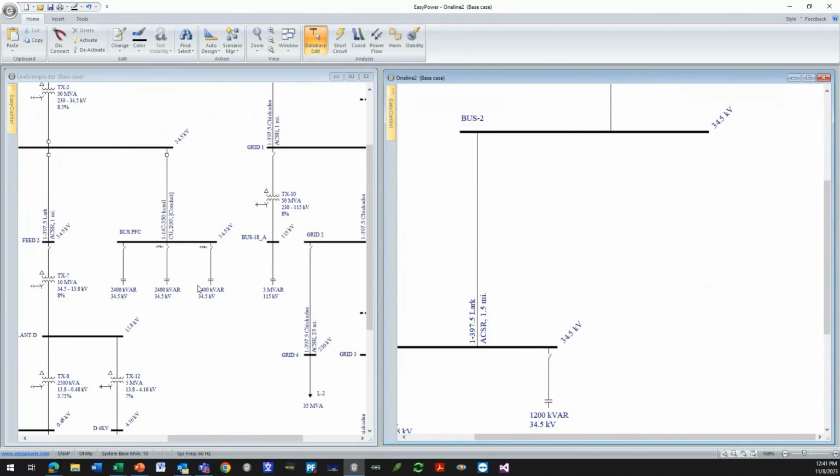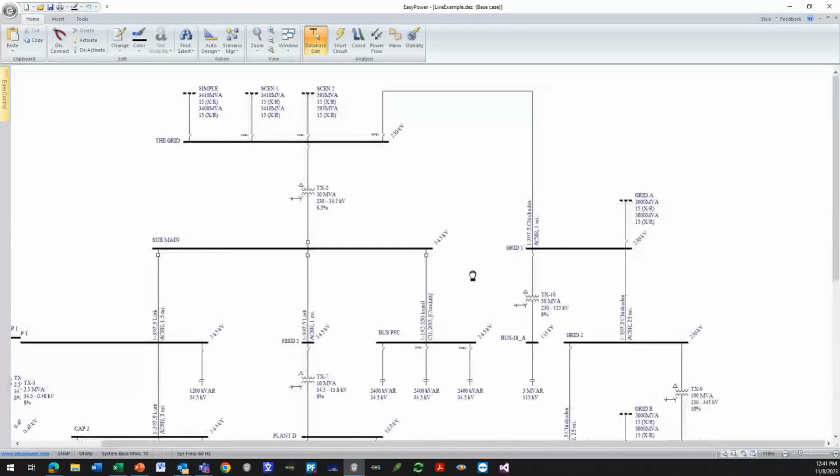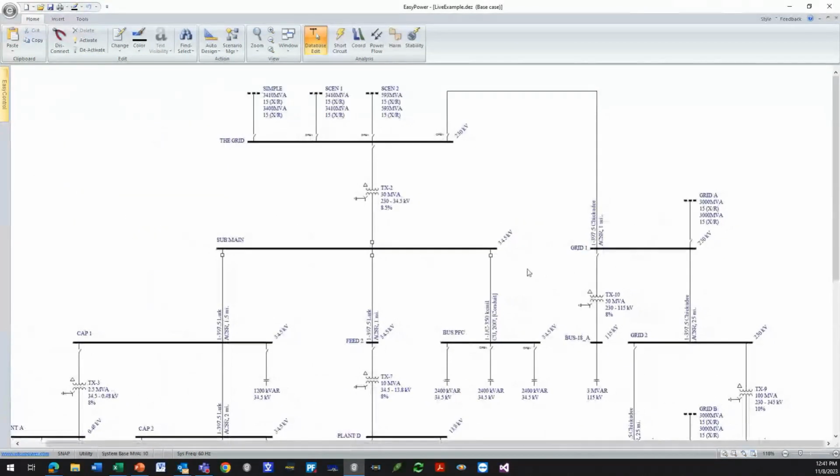2400, 2400, 2400 kVAR, 3-stage. Okay, I'm not going to model that in here because you could see that would be easy to do, right? Add a cable, add a bus, add each of these, add a switch to each one, and just put each one in at 2400 kVAR. So let's not go there and build that, but now let's transition to using this model that I have built for us for the live analysis.